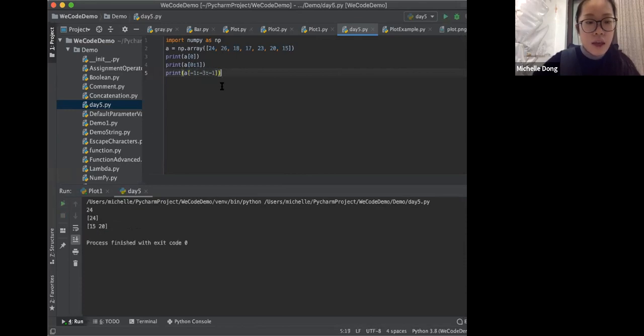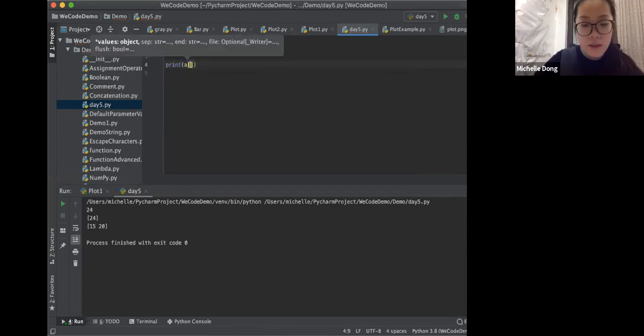What we can also do is, for an array with different dimensions, you can slice in each dimension and get different parts from different dimensions. So you can print out the array A, and you can print out 1 1. 1 1 gives you 1 outside and 1 inside, so it will give you 4.